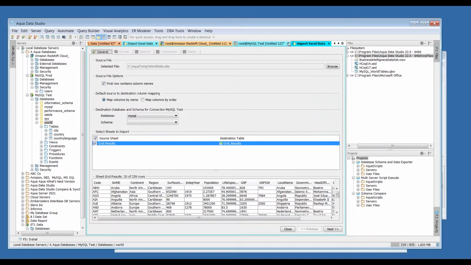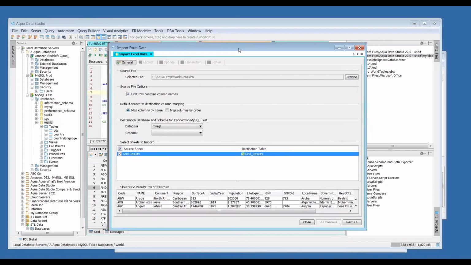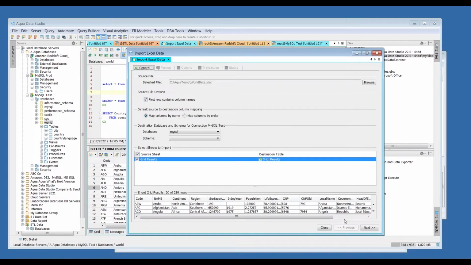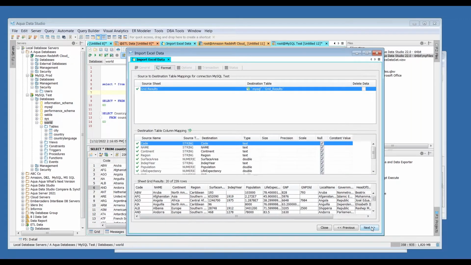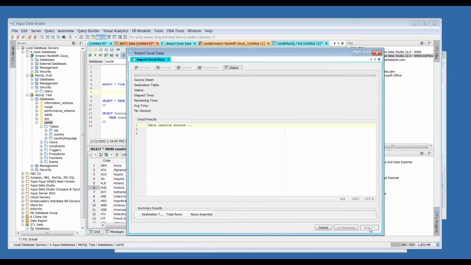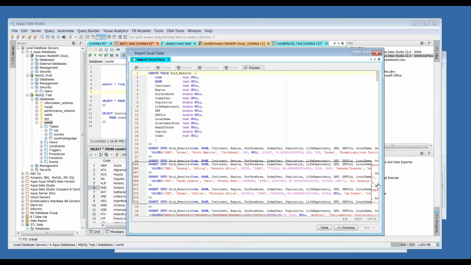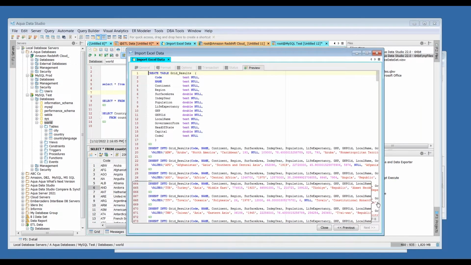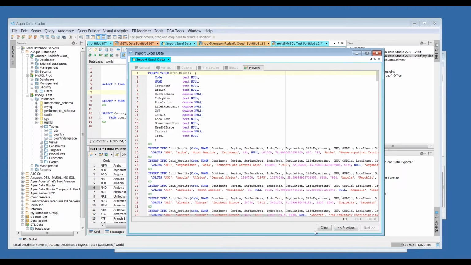And now, this I could undock this, right? Floating. And now here's an easy to use, 5 or 6 step wizard to get this Excel data into a database table, right? And then it's available for other users, right? And so you have some of these easy to use features. Here's save statements. Here's maybe preview. And so, just with a couple of clicks, you have the hover over, here's hundreds of lines of insert statements that's savable, rerunnable, right?